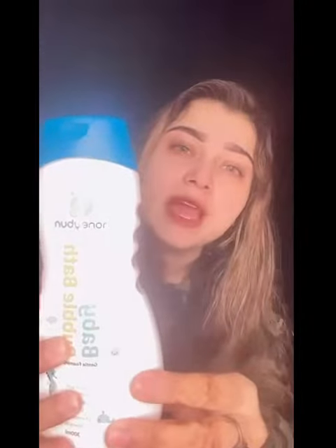The fourth product is baby bubble bath. This is also made of shea butter, olive oil, chamomile, and glycerin. It is also paraben-free and sulfate-free, and is a plant-based product. This can be used on the whole body, and you can spend quality time with your kids during bubble bath.